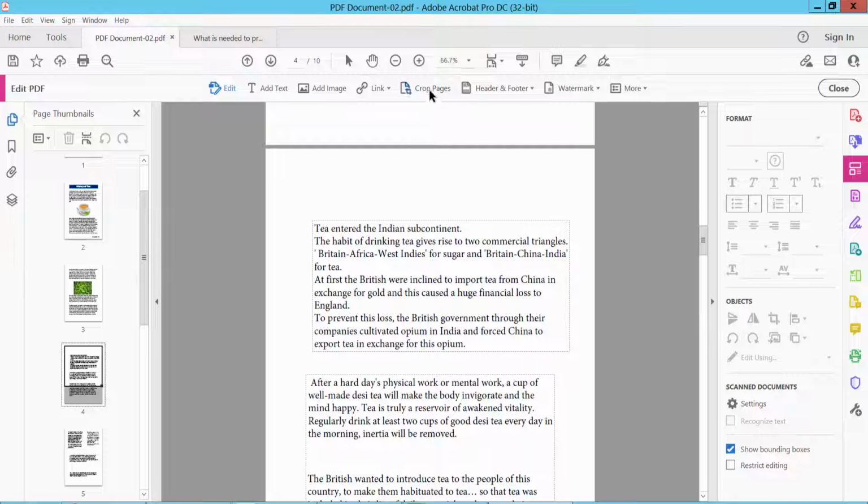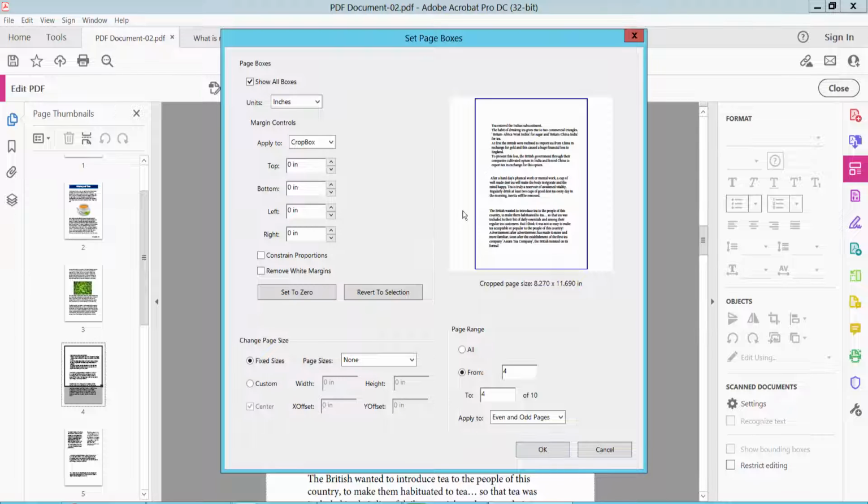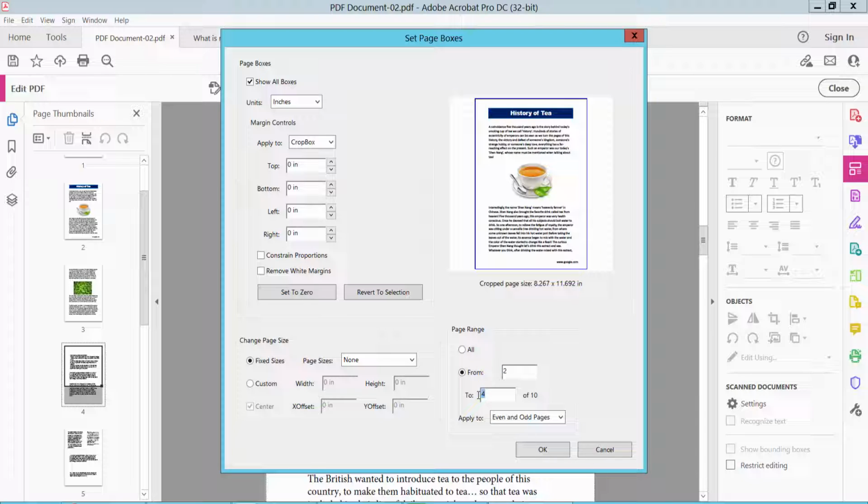Now click on this crop option and double click on this page, and the crop box is already open. I'll crop pages from page number 2 to 5. I'll change the bottom crop box and you can see only this box showing, and the top, see this, and left also, right, and see this. I crop to column 5 and select OK.